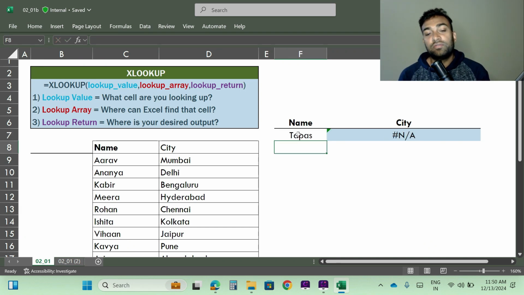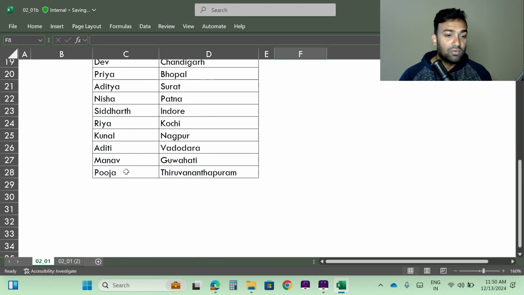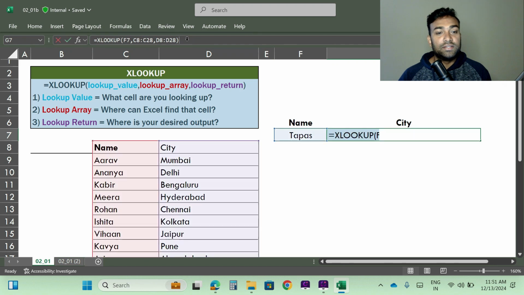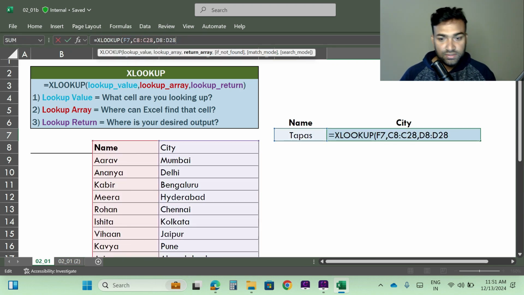Okay, so now suppose I am typing anyone's name, suppose my name, I think it is not there. So see, if I type my name, it's providing an error, #N/A, nothing is there. So actually my name is not listed here. Okay, so what I can do is, instead of N/A, I can use some words, like some warning or some information I can share, right? So what I will do is, after this formula, it is asking if not found, then what will happen.